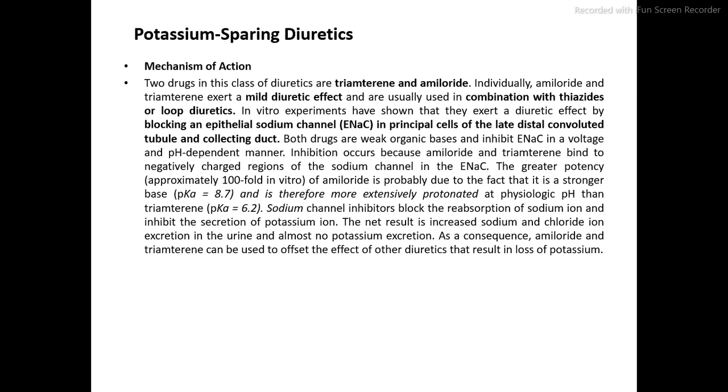In vitro experiments have shown that they exert a diuretic effect by blocking an epithelial sodium channel in principal cells of the late distal convoluted tubule and the collecting duct. In vivo studies showed that triamterene and amiloride, when given in combination with the thiazides or the loop diuretics, block the epithelial sodium channel, located in the late distal convoluted tubule and the collecting duct.